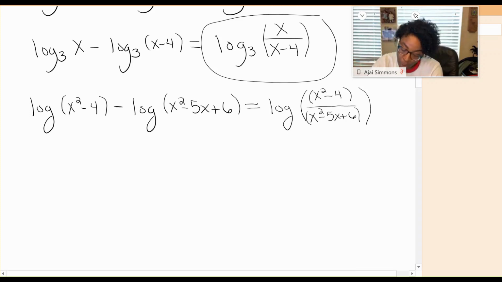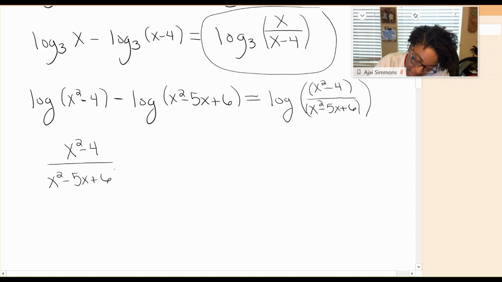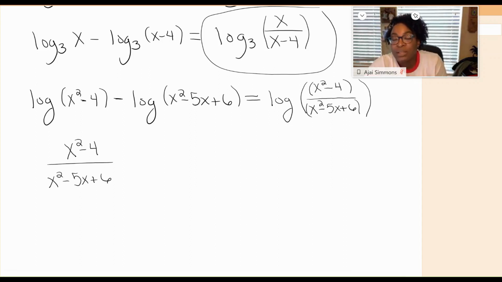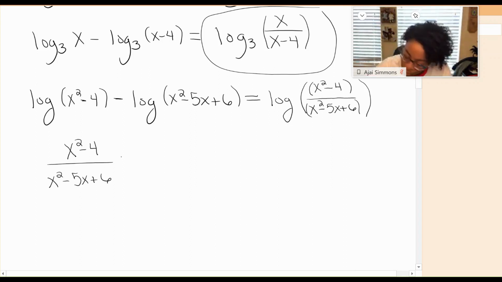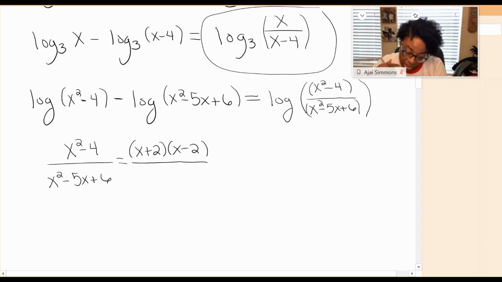So what I want to do is, let's look at this separately. Let's go over here and say, okay, if I have x squared minus 4 at the top, and then x squared minus 5x plus 6 at the bottom, let me factor the top and factor the bottom. And if something cancels out, I reduce it, and then I will have my answer. So at the top, if I was to factor, that's the difference of two squares. So that's going to be x plus 2 and x minus 2. If you need help with factoring, I have a video on that. And at the bottom, if I was to factor, it will be x minus 3 and x minus 2.